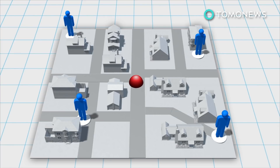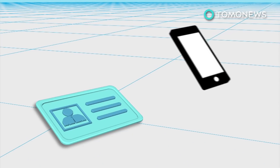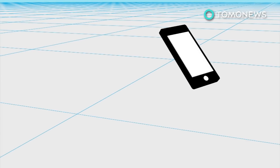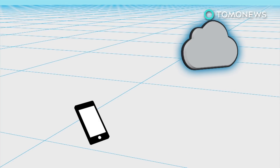Designate a meeting spot with your family in case you are separated — mobile phones may not work in affected areas. Photograph or scan important documents such as licenses, social security cards, passports, prescriptions, and tax statements. Upload these images online. Store documents in fireproof, watertight containers or bring them with you.